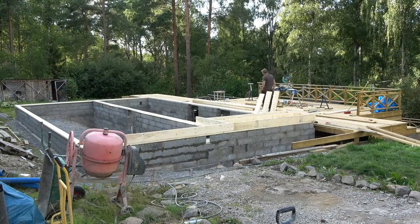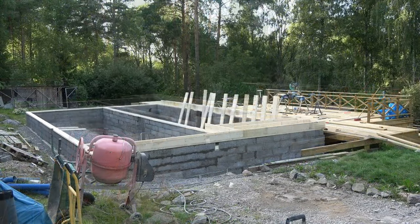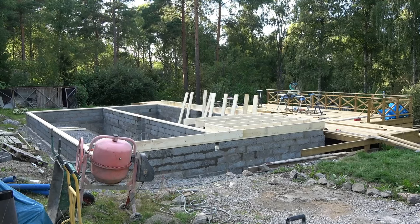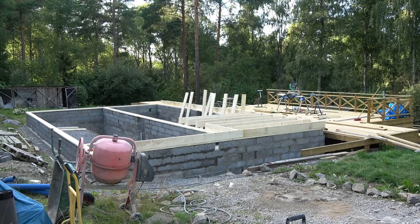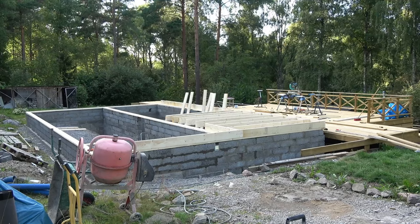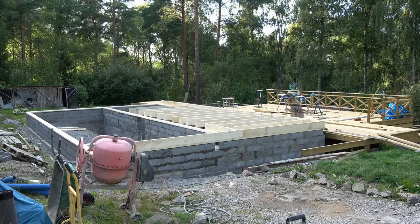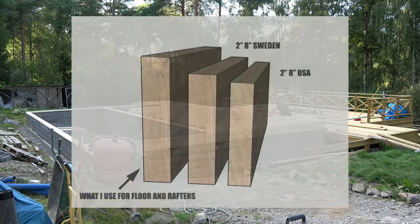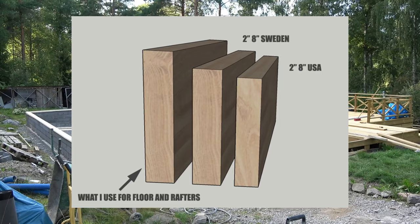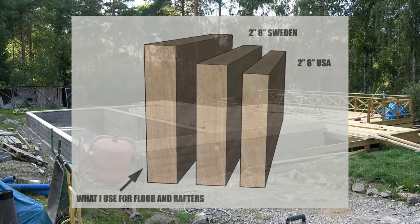The most commented part was frame construction. Until now, construction methods have been quite similar in all countries, but now it will be different. We can start by comparing lumber. Canadians and Scandinavians usually use thicker lumber as we have to deal with snow and need more insulation. We also have better quality wood, which means we can have a wider cc or oc measurement that saves money. A longer distance between the studs works well for us as we have thicker lumber — the wood is of high quality, c24.